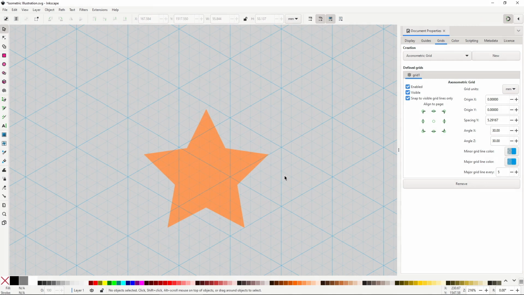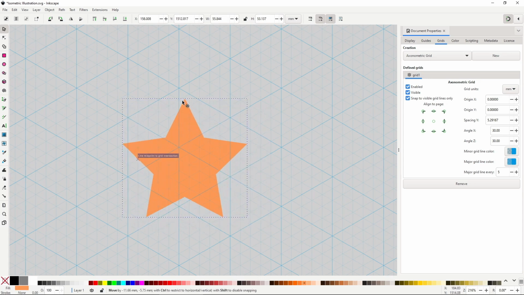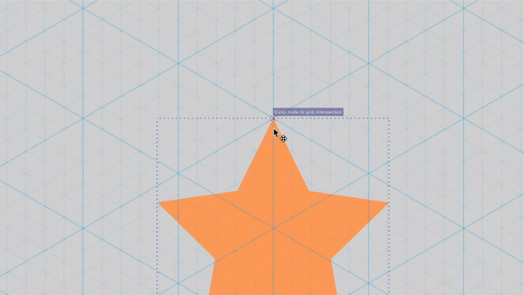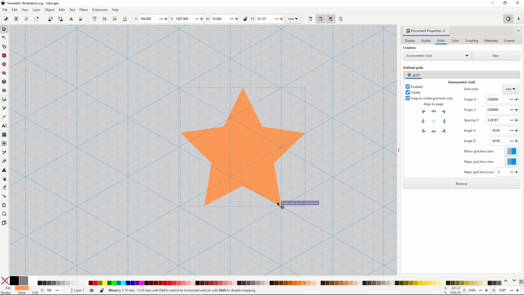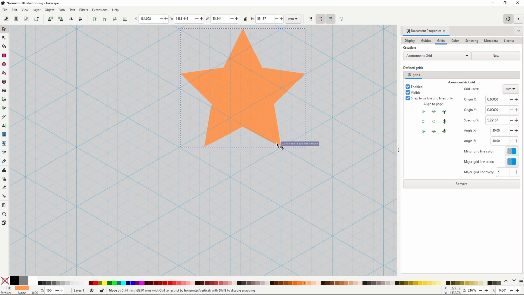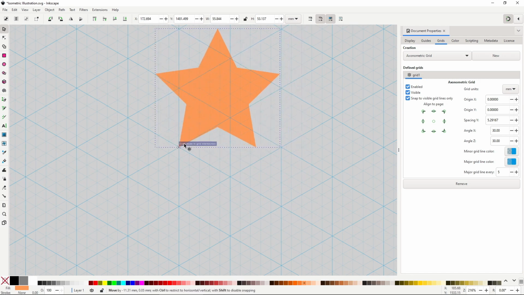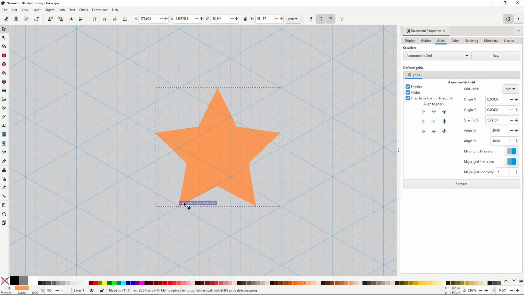Here's a very important thing you should know about snapping objects to the grid using the Object tool. Inkscape will prioritize snapping from where you grab the object. So here, notice that when I try to move the star from this corner, a little X shows up on that corner along with a message letting me know that this is the node that's gonna snap to the grid. The same happens if I try to grab it from any other node corner. It will try to snap that particular corner to the grid. This is really useful when you want to move around shapes and you absolutely need the right corner to snap to the right place.